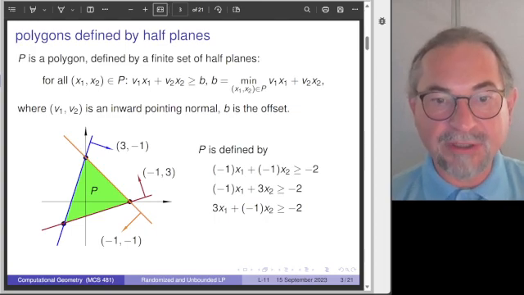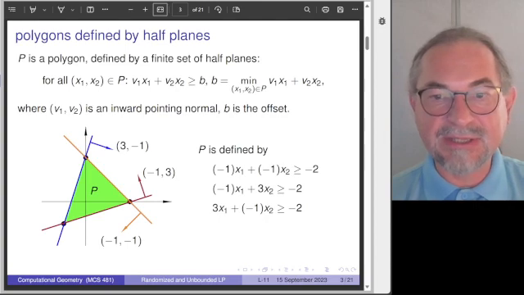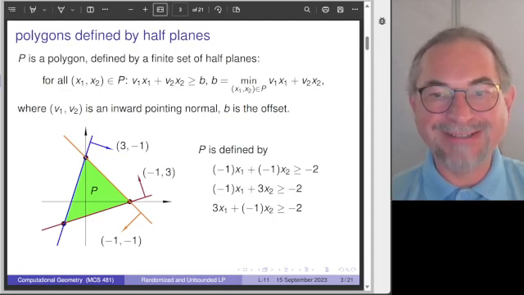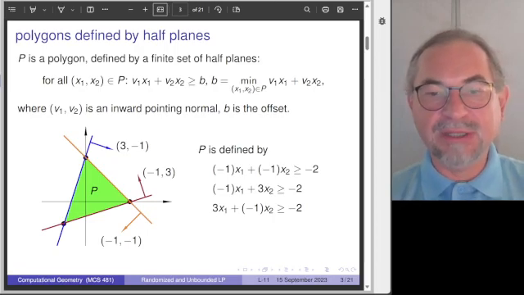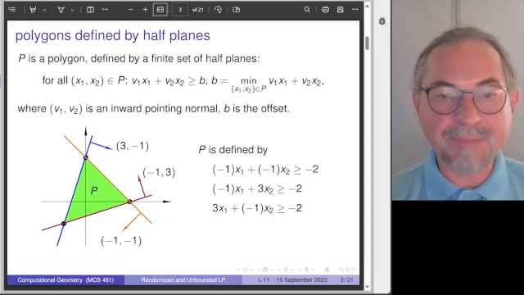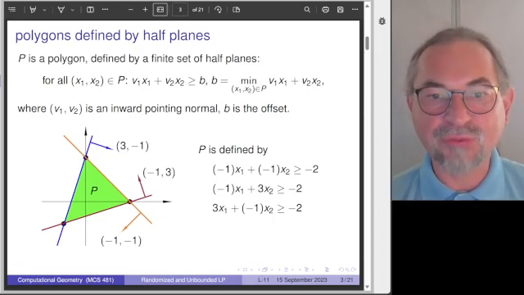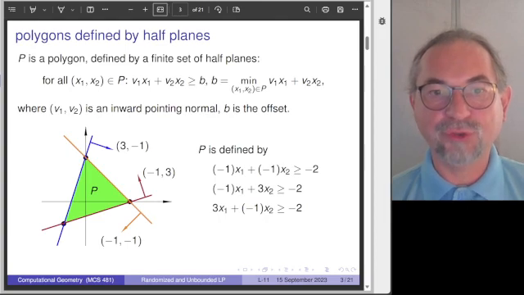The other extreme is (0, 2). These are the two vertex points that lie on this orange line, the first half plane. And then we have the vertex point (-1, -1). And the two other half planes have inner normals (3, -1) and (-1, 3).